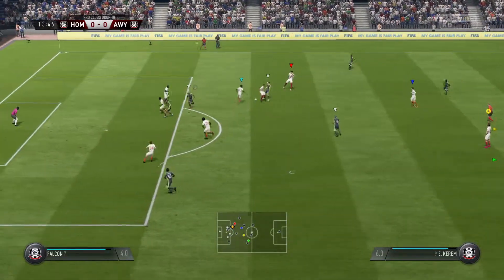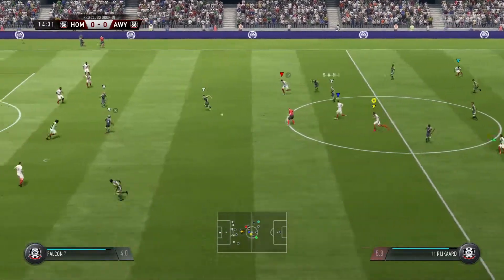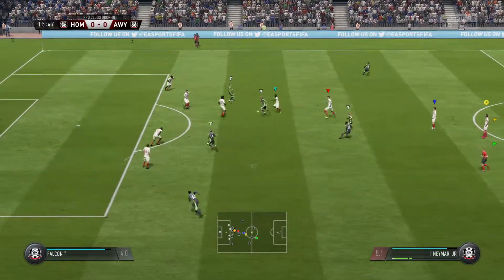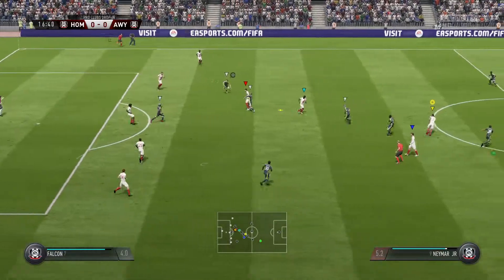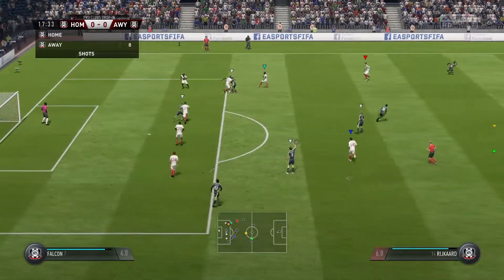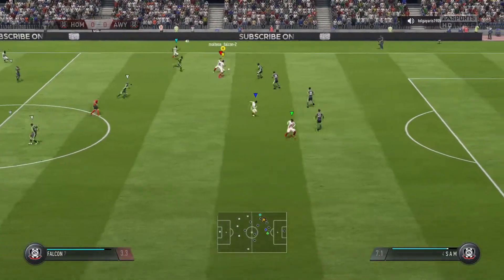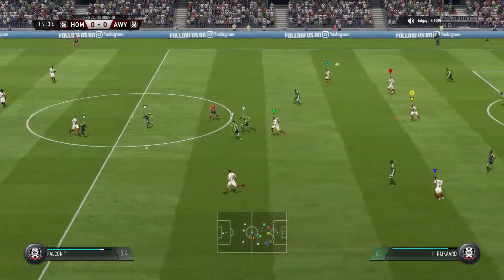Attacking now — that looked very good indeed but the move has broken down. I think he saw the look from the other player and saw where the pass was going and read it. Oh, charge down — shot's on here. The keeper can catch that one, no problem at all — just read the intentions of the opposition. It's a terrible place to give the ball away. Good interception — it's good play until they got that challenge in.